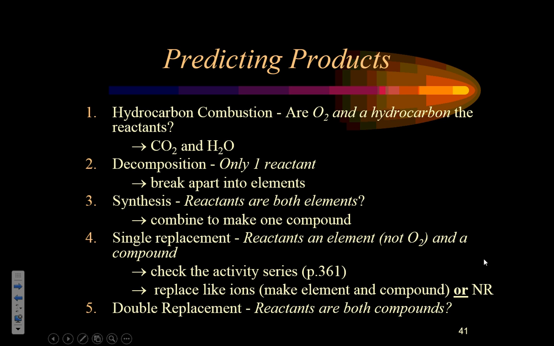Now the last one is double replacement. Easy to apply, but a little more work because we're making two compounds. So finally, ask yourself, are the reactants both compounds? If they are, it's got to be double replacement. And what you're doing is you're trading the cations in each case. So the cations and anions end up with new pairs. So just swap the cations, and we're making two new compounds. So two times you have to check charges, crisscross, reduce. Check charges, crisscross, reduce. And once you've got the right formulas, then you worry about balancing.